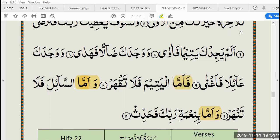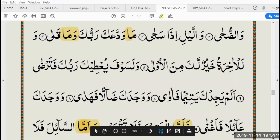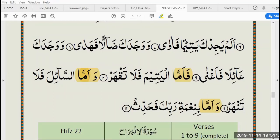Because some of us have already memorized this, it may not have been with the correct pronunciation, or we may not have known about this rule of ghunna. So we should always go back and look at each word separately, and visualize what signs there are, or what rules apply. In this verse, we have meem with shadda, so we have to do a nasal sound. And then we know that there is madd kabir, so we have to prolong it for at least 4 seconds. So you have to question yourself, in this verse, what signs are there, and follow the signs correctly.